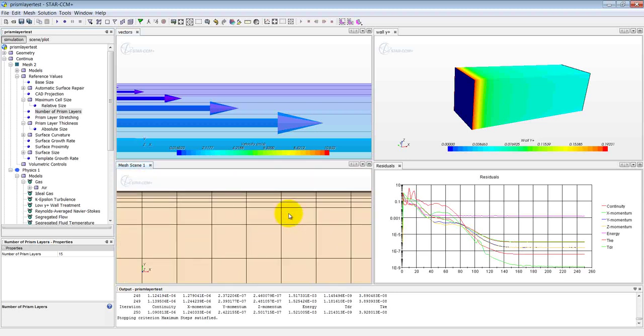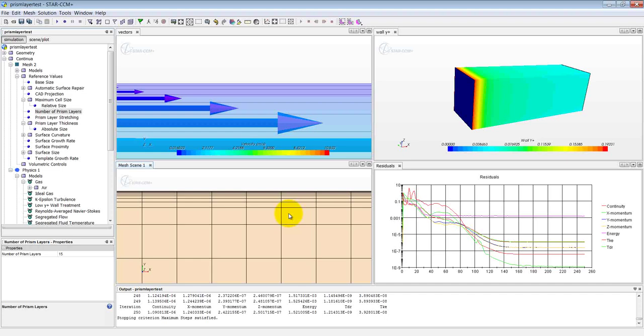The only problem with this is that I added more cells and I had to wait longer for this thing to run out to 250 iterations. So if you don't have to add more of these cells in there, because here we're falling in between 0 and 0.19 for our Y plus values, we can reach all the way up to 5 and still actually be solving out for that boundary layer. So this is kind of not necessary.